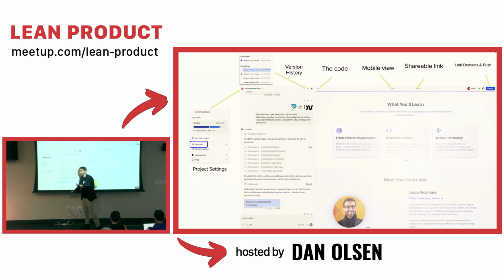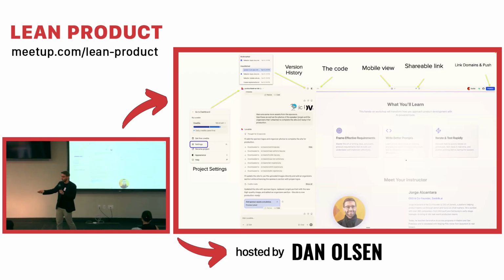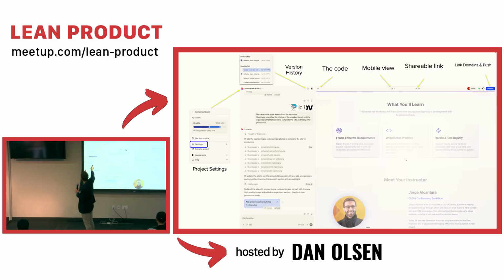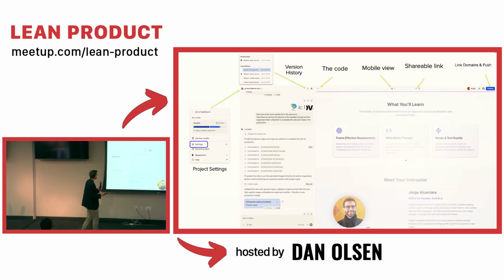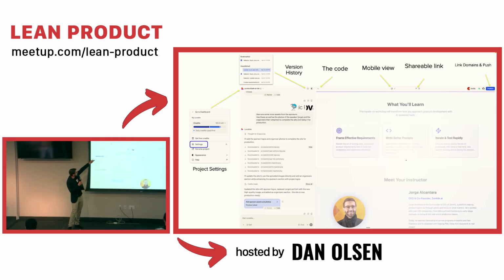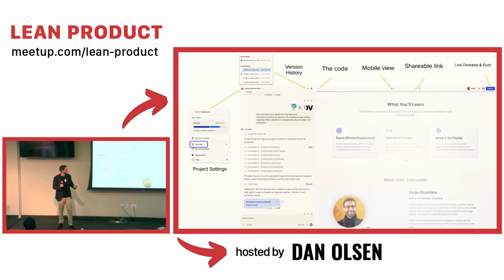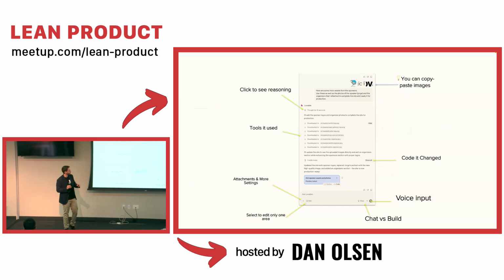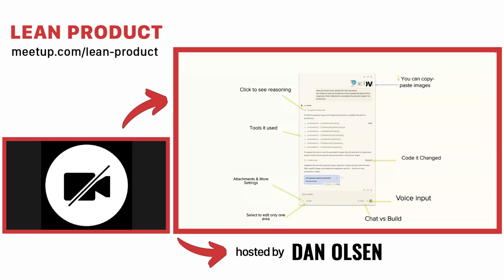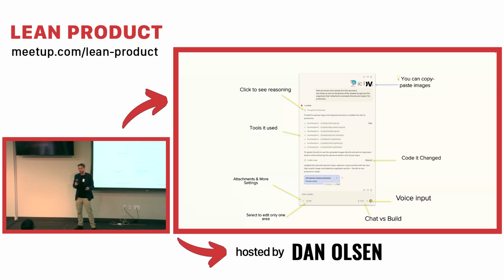But then I'm going to continue, and maybe the next 5 messages were all a failure. It took it down a path. I don't know how to actually get back to fixing it. Well, just roll back to the bookmarked version that worked last and continue from there. One more thing on that is that in the name of your project at the top left, you can go into settings, and in those settings, you have the ability to fork out the conversation. Well, we'll get to that in a moment. Mainly, you can remember that you can copy paste images not only so that it has that as reference, but also so that it saves them and uses them for the app.